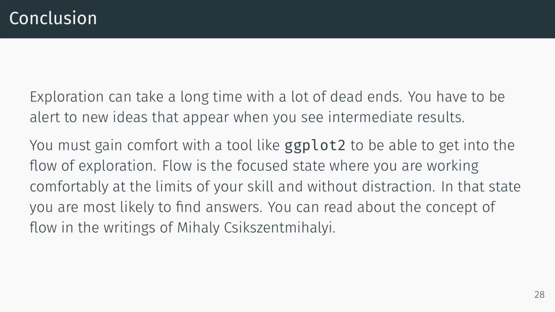You have to be alert to new ideas that appear when you see intermediate results and be willing to change your path. And you have to gain comfort with a tool like ggplot2 to be able to get into the flow of exploration. Flow is the focused state where you're working comfortably at the limits of your skill and without distraction. In that state, you are most likely to find answers. You must strive to get into that state.